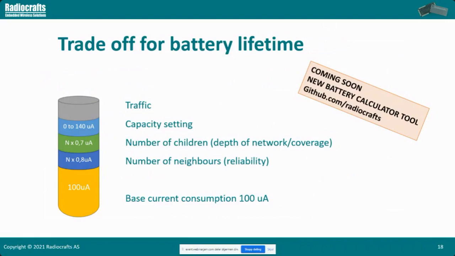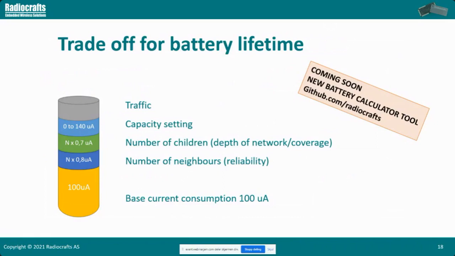Capacity settings has to do with the low power, balanced and high performance settings that you can choose, which basically tells the frequency hopping algorithm in TSCH how often it should listen. So if it listens once every 10 seconds, obviously you can send very little data through that node because it listens only once every 10 seconds. But then it will, of course, be very nice from the current consumption point of view. And exactly how much data this node generates will also affect this. So all these things will affect it, and that means it's very hard to say exactly how much power consumption one node will use.